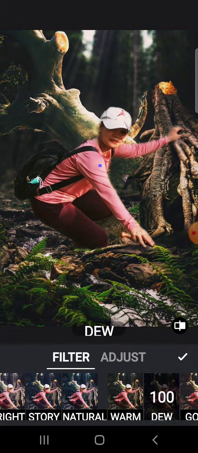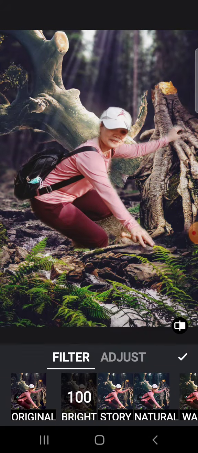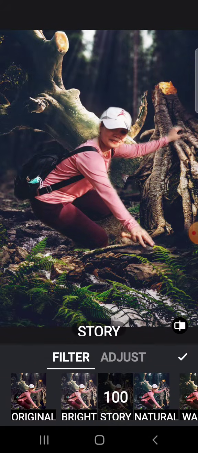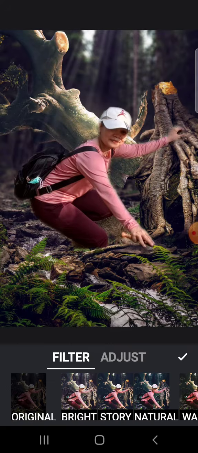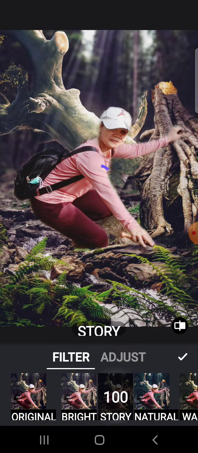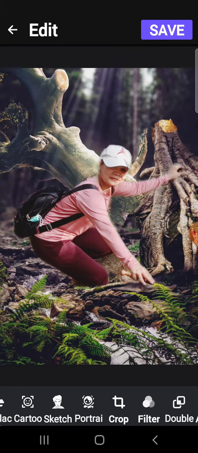That depends on your photo. This one is also bright. This one is brighter. This is the original. So you can find it when you edit it.